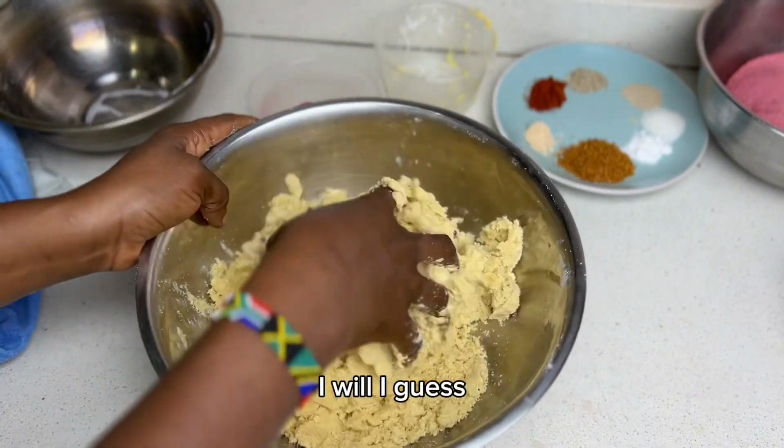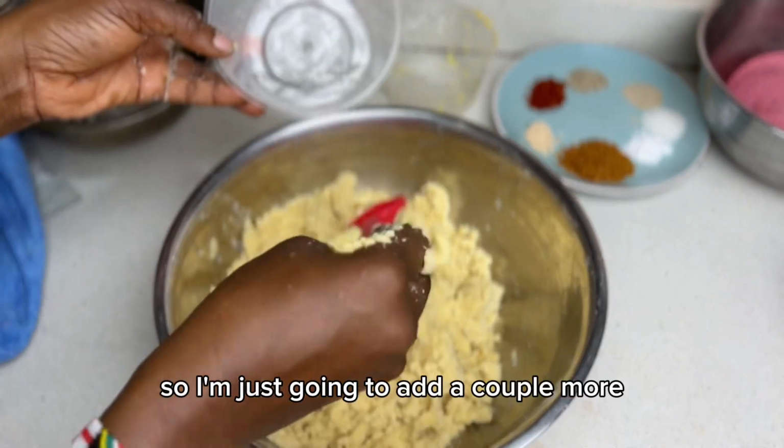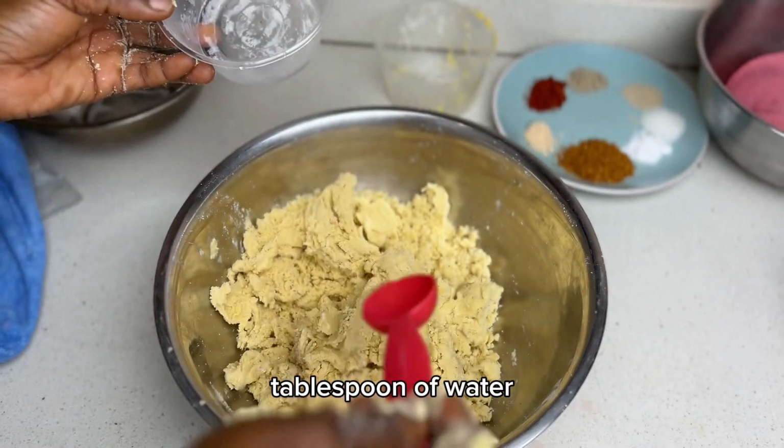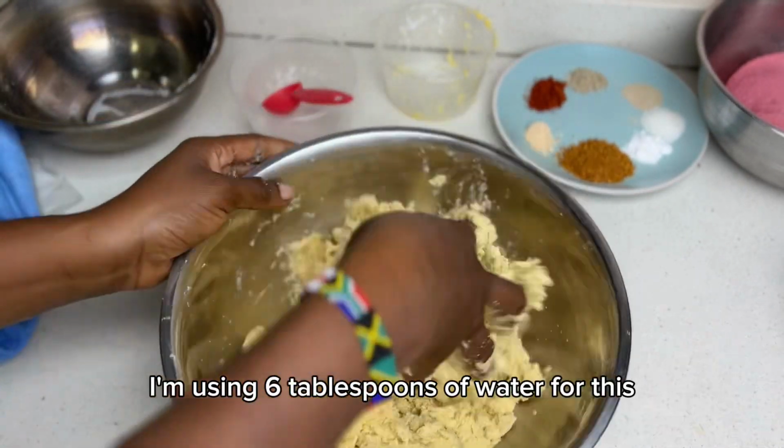I will, I guess. Anyways, this is too stiff, so I'm just going to add a couple more tablespoons of water, and in total I'm using 6 tablespoons of water for this.